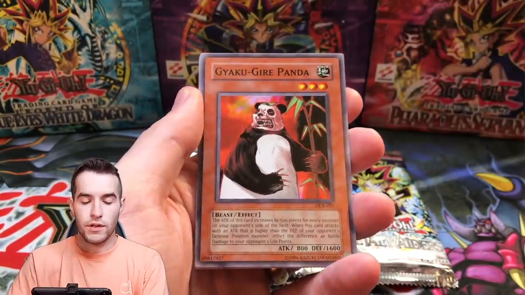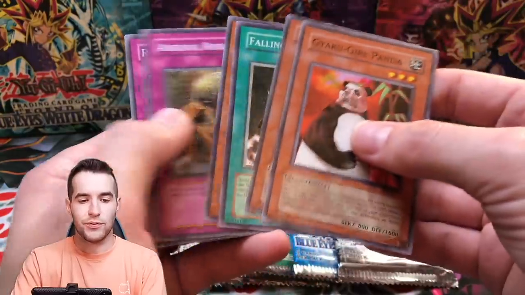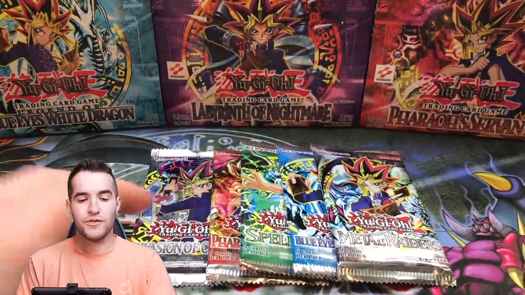Pandemonium Watchbear. Ooh, not much in Dark Crisis today. We didn't pull too many good cards, but that happens. Invasion of Chaos made up for it.